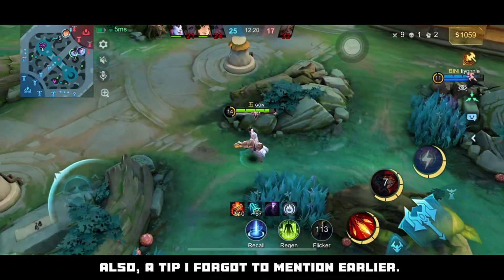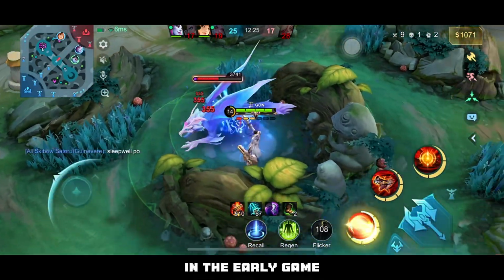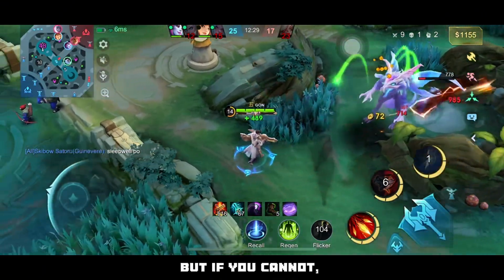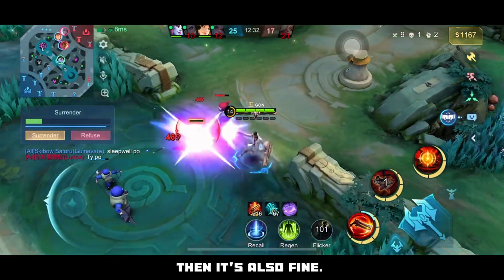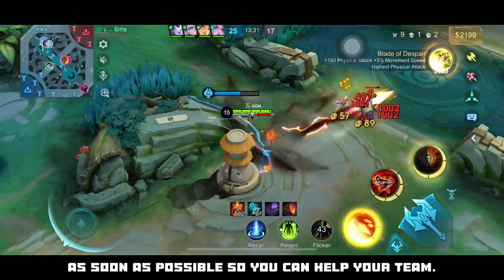Also, a tip I forgot to mention earlier. As a marksman, your goal is to farm as much as you can in the early game. And if you get to kill the enemy marksman, that's a bonus. But if you cannot, then it's also fine. What's important is for you to get your core items as soon as possible so you can help your team.